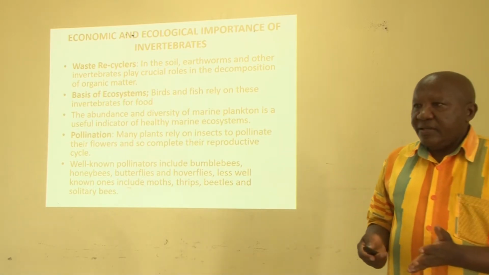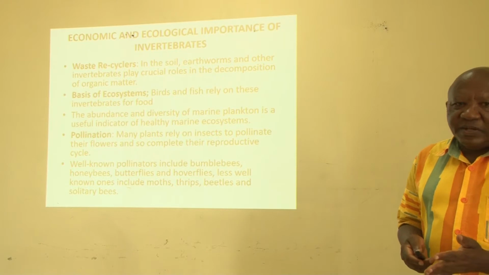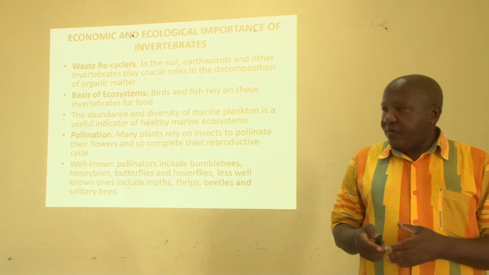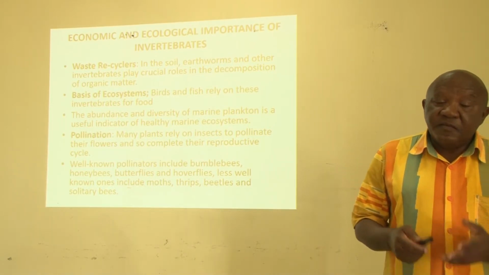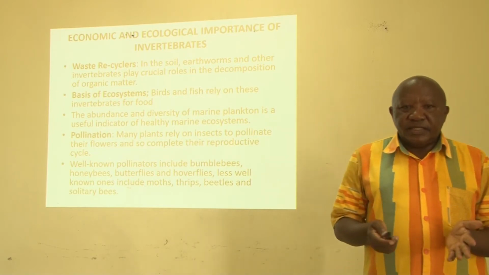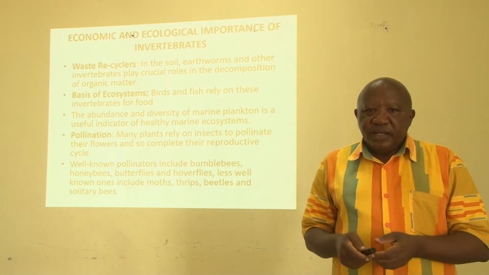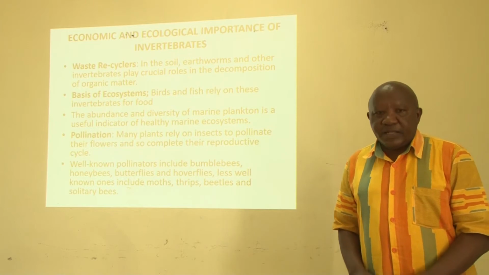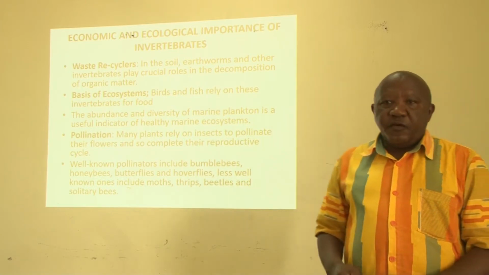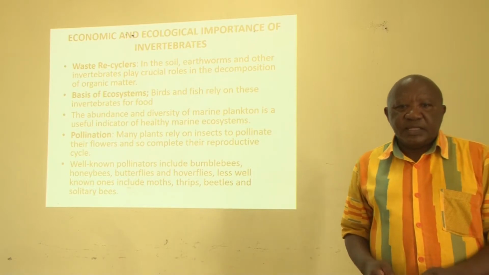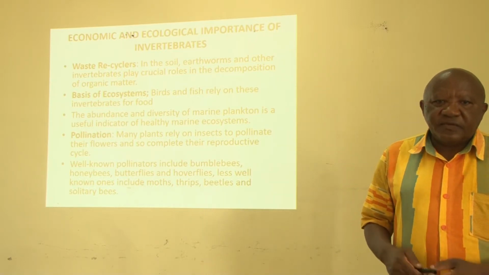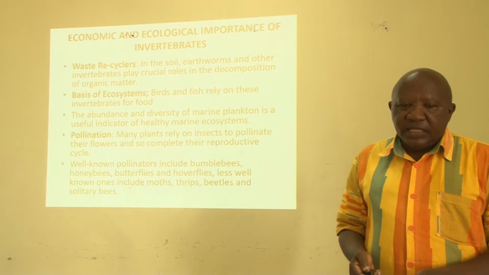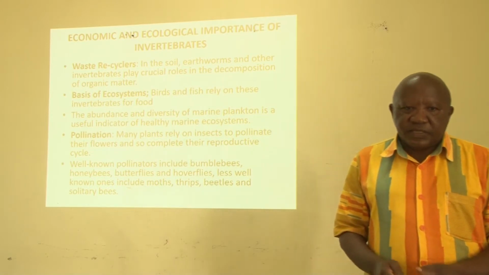After appreciating the diversity of the invertebrates, now let us look into the economic and the ecological importance of these animals. They are involved in waste recycling. In the soil, earthworms and other invertebrates play crucial roles in the decomposition of organic matter. Also, they form a basis of ecosystems. Birds and fish rely on these invertebrates for food. The abundance and diversity of marine plankton is a useful indicator of healthy marine ecosystems.